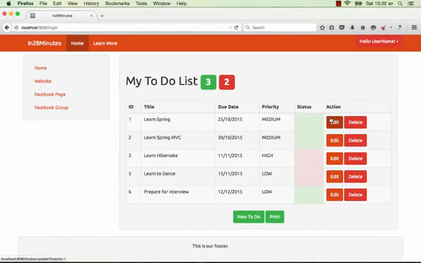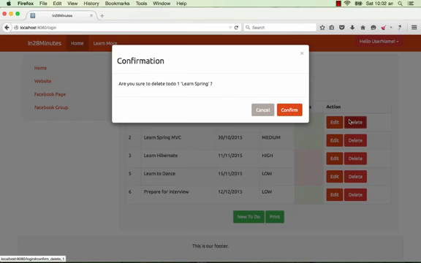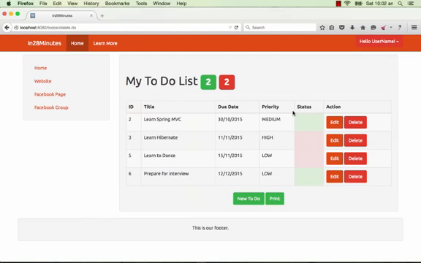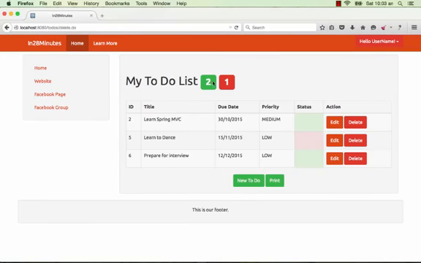This is a sample application that we created for our web application tutorial. We created this application using Spring MVC. We also created this using Struts, and we created using JSP servlets and also AngularJS as well. So this is the sample application we use to demonstrate all our tutorials. If you like this application, do look out for our tutorials on Spring MVC, Struts, and web applications, and AngularJS as well. You can go ahead and delete the to-dos or do anything with it. I'm deleting them. I can see how many are pending, how many are done.